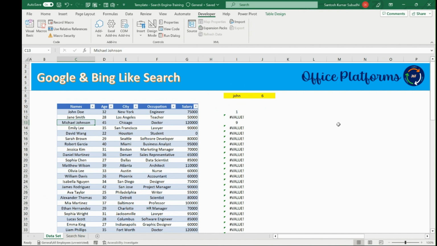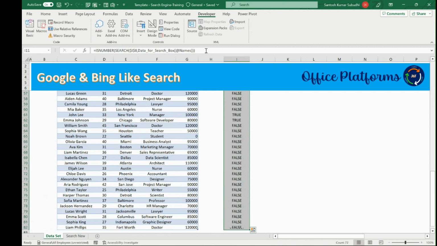Okay, now what we can see is that it is giving either a number or an error. Now what we need to do is convert this into a boolean, that is true or false. Are we getting a result or are we not getting a result? What do we need for that? For that we will use the ISNUMBER function, which checks whether the resulting value is a number or not. If it is a number, it will give true, or else it will give false. So let us try and see.